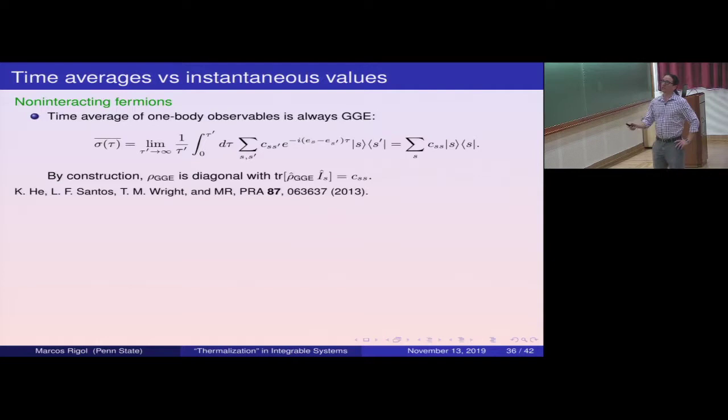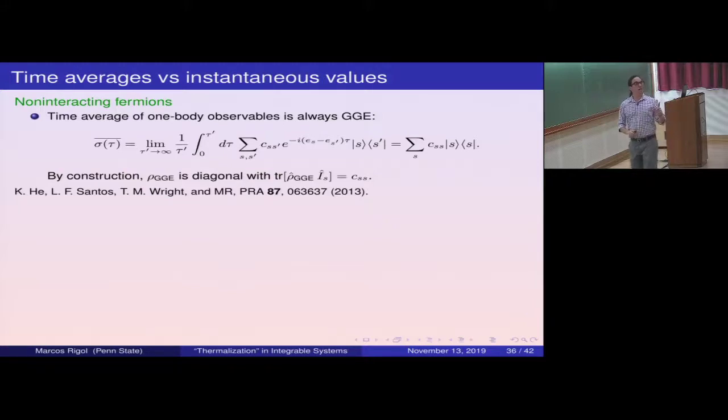One thing that is trivial for free particles is that the time-averaged one-particle density matrix is the GGE. And that's by construction, right? So the time-evolving density matrix written in the eigenstates of the Hamiltonian has this form. And if you don't have single-particle degeneracies, which is the case I was telling you for the box, if you do this time average, it kills the off-diagonal terms, so you get something like this, and the GGE is constructed to be exactly this. Okay, that's trivial, no finite-size effects, nothing. So you take free fermions, the GGE is the exact description of the time average.